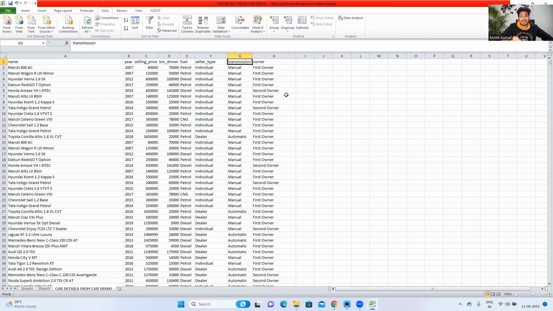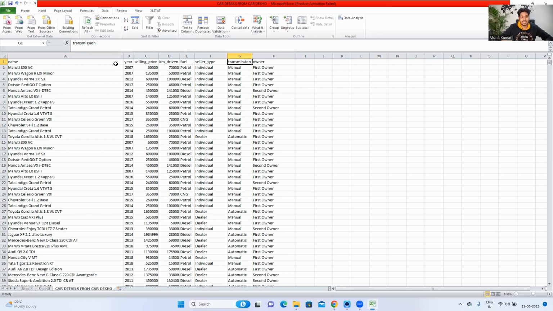Okay, so let's not waste more time and get started with the descriptive statistical measures, mean, median, and mode. How can we calculate them in Excel? Now let's look at how we calculate mean, median, and mode using Excel, guys. And for that purpose, we will use a real world data set from one of the very popular websites for second-hand car sales, right? And that is cardeco.com. Right, so you know that that platform is used to sell second-hand cars, guys. We have taken the data from there itself.